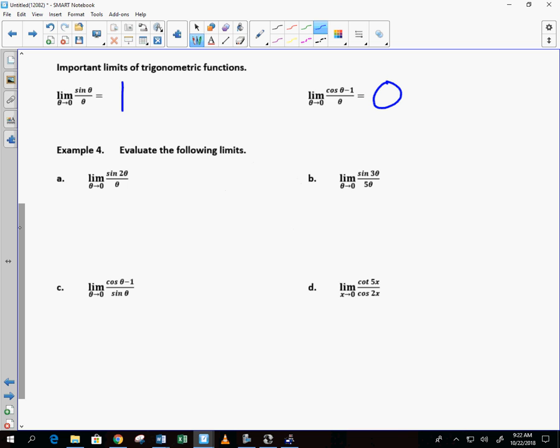Now, here's the thing. I can't access this because I'm taking the sine of it. So I can't get at that 2. I can't, like, divide the 2 off. I can't cancel off the thetas, as some people might want to do. But I can get access to the bottom. And so here's what I'm going to do. I'm going to multiply by 2 over 2.